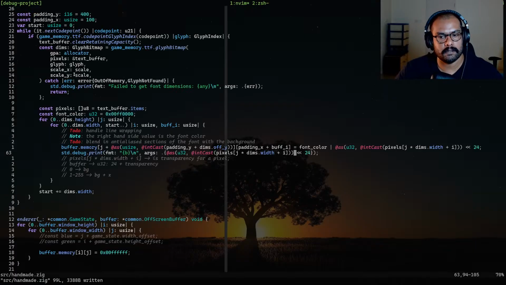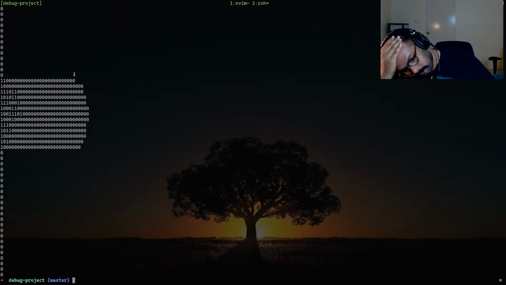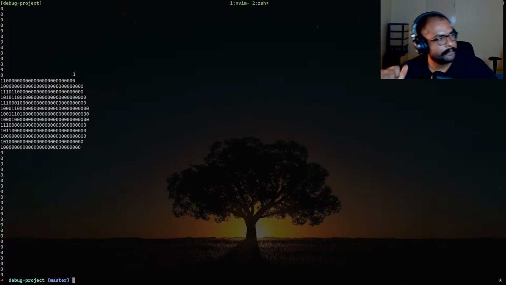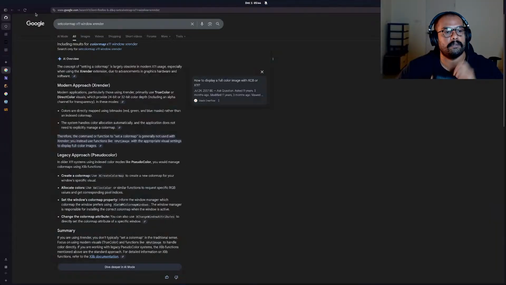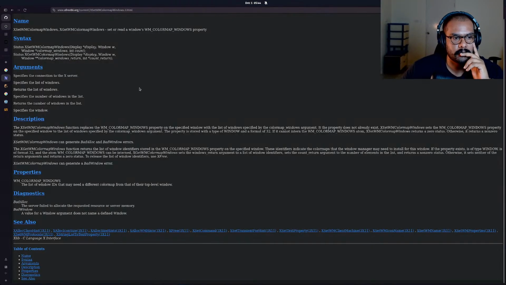I'm guessing they're still 32 bits. So that means now if I apply the right protocol, it should show up as transparency. Should.